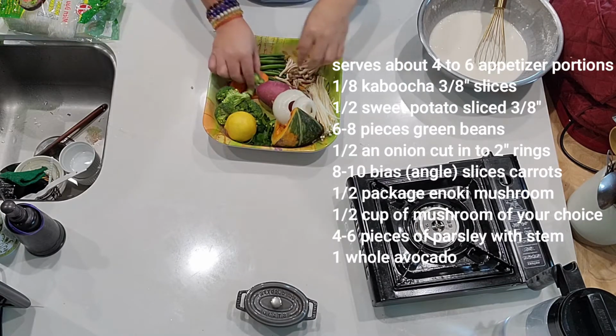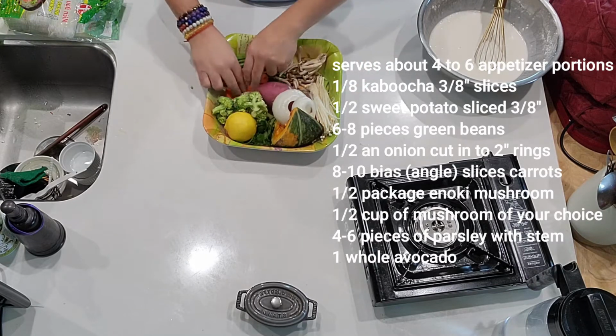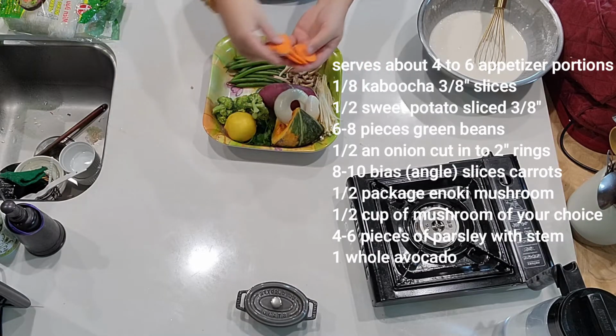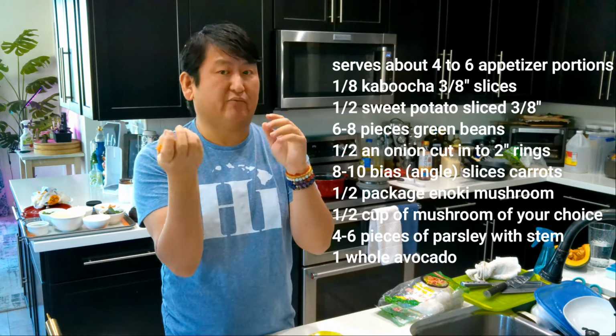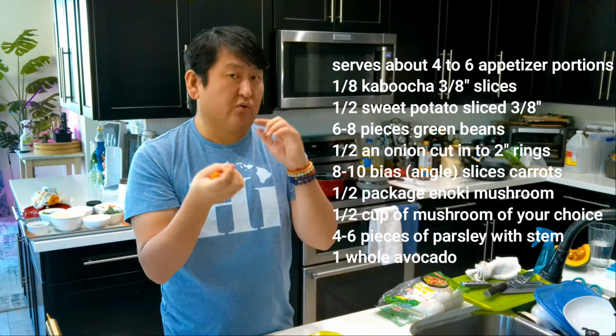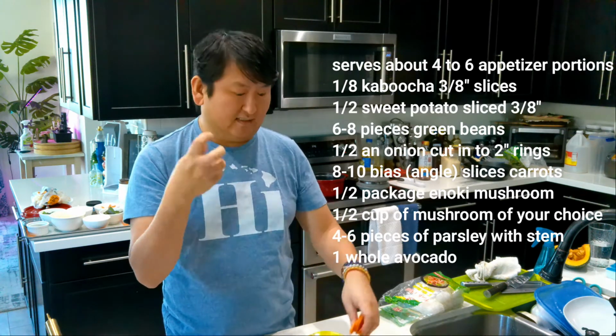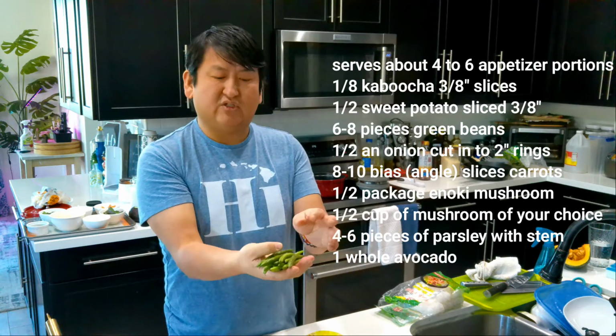Shimeji mushrooms. Okay, and then I have some broccoli florets. I have some carrot slices. If you can find baby carrots with the tops on, that the tops are really fresh. If you go to a farmer's market and get the organic ones, those will be really pretty and tasty in the tempura. Then I have some French green beans.